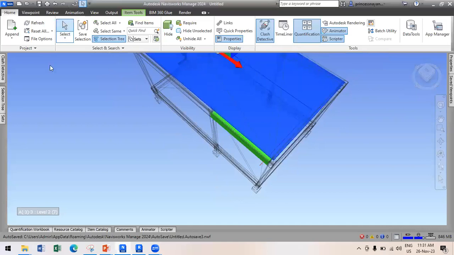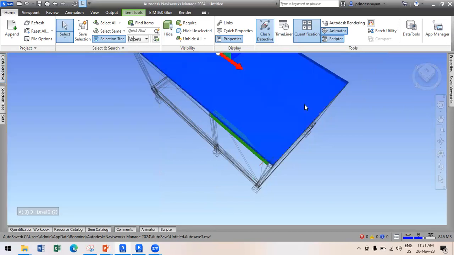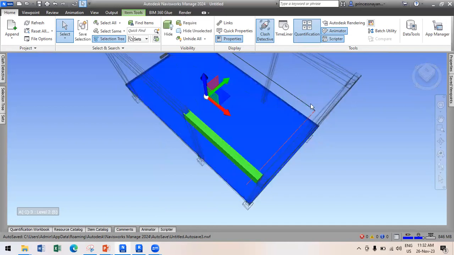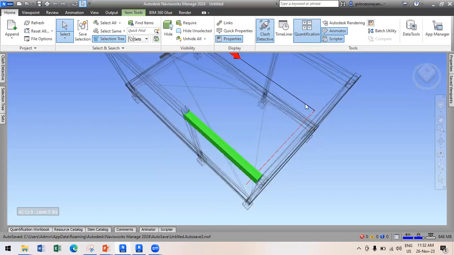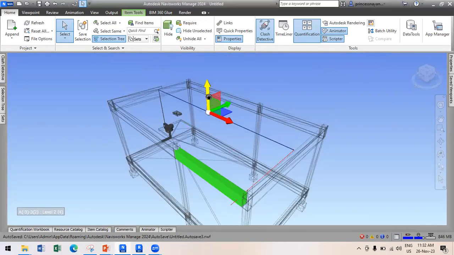So we will try to hide this one because this is making us hide. So now we can select this one. I think pipe. I don't know why it's not getting selected. So this we can move here. You see, this pipe is there. I can move here. Okay, and then I can see the clashes.